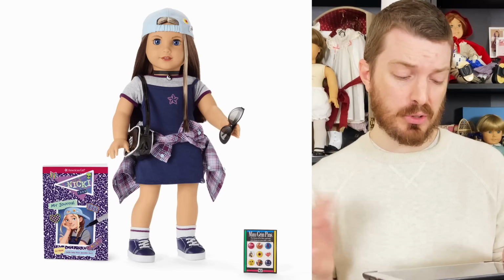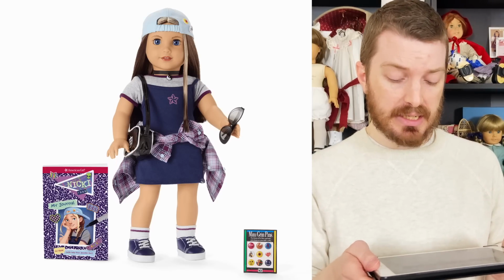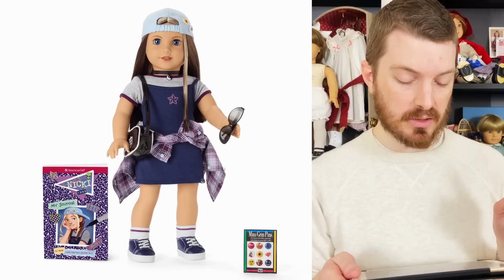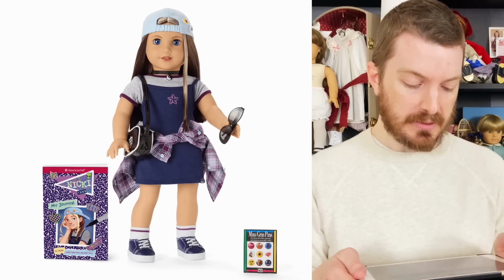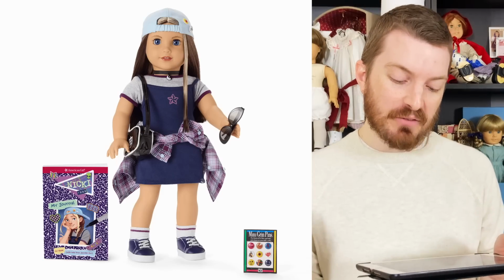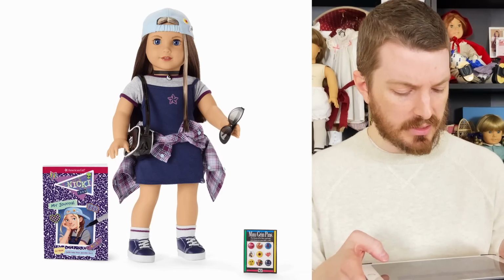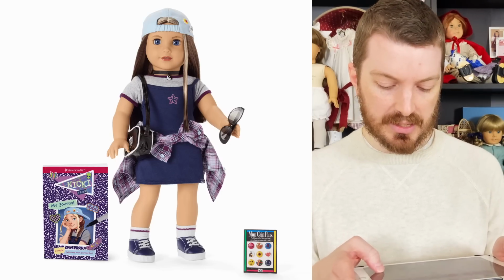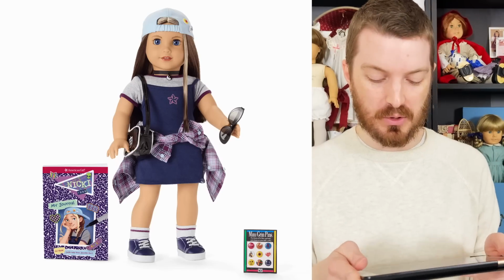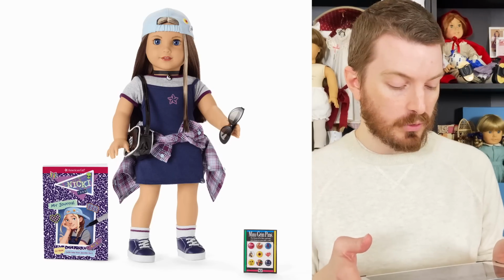Oh, let's read her description, actually. We can know a little bit more about her story. Growing up in Seattle in the late 90s, Nicki Hoffman loves alternative rock music, skateboarding, and making zines. That's awesome, which are like homemade magazines. She couldn't be more different from her twin sister Isabel, but they're still best friends. Nicki feels shy about making new friends and is worried about what will happen when the year 1999 turns to 2000. Y2K. I knew that would be part of their story. But anyway, will she be able to conquer her fears and achieve her girl power goal before the new millennium?